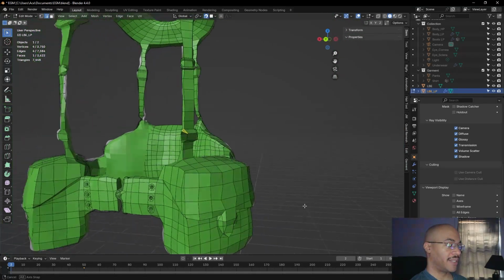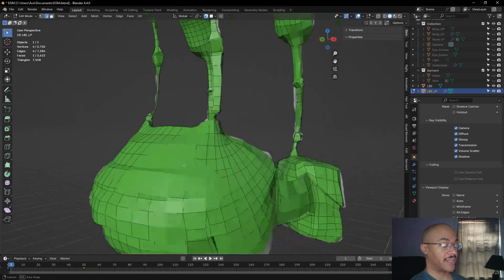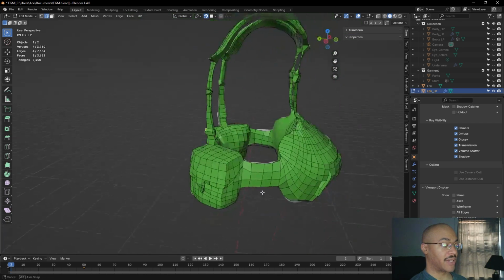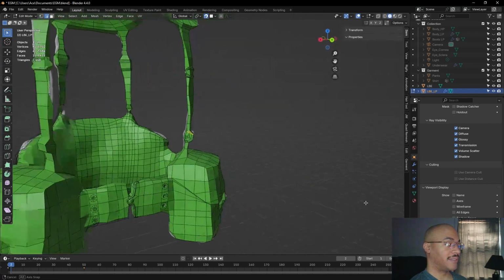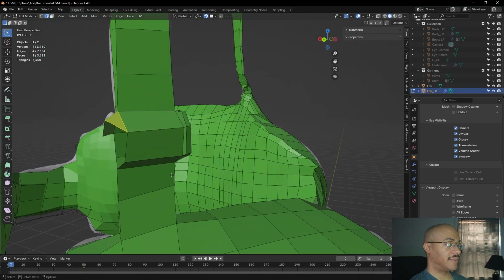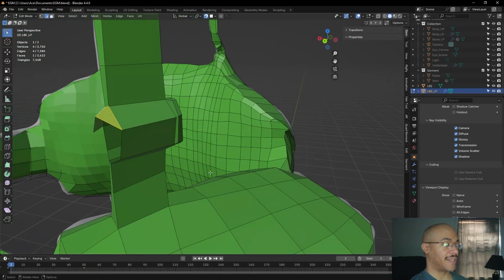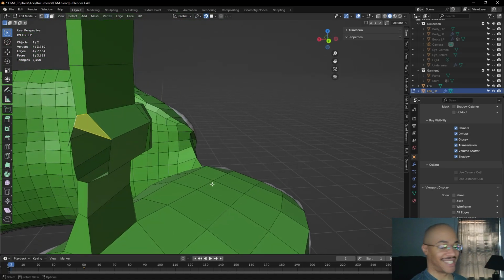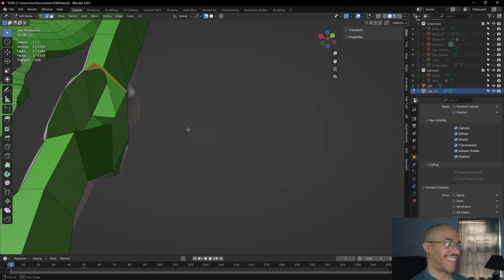Typically the reference that I used had canteens here, had other pouches there, and I just decided not to put that in. Generally you'd have a canteen somewhere. I could probably just draw it in. I was like, I don't need to draw that.